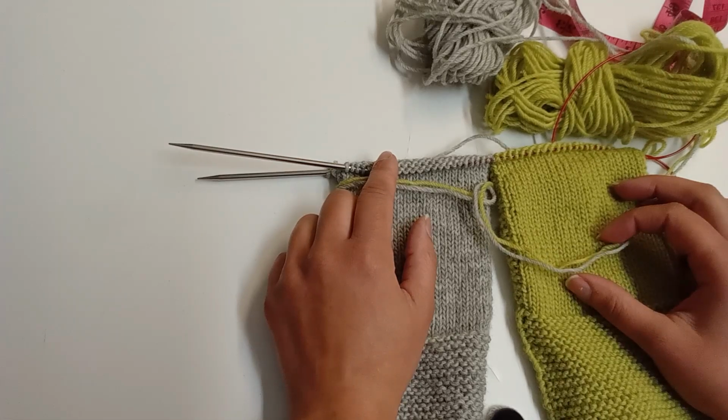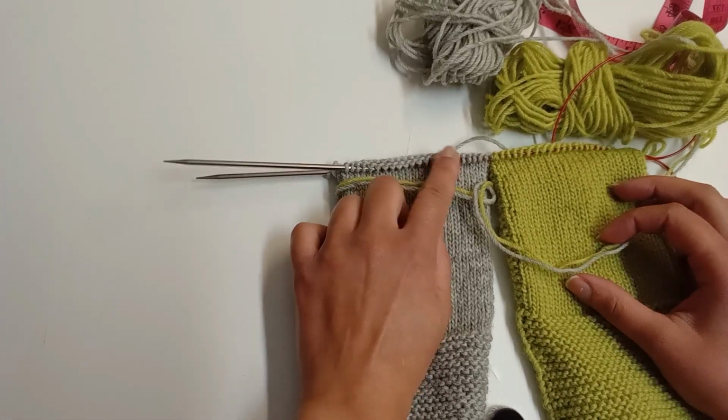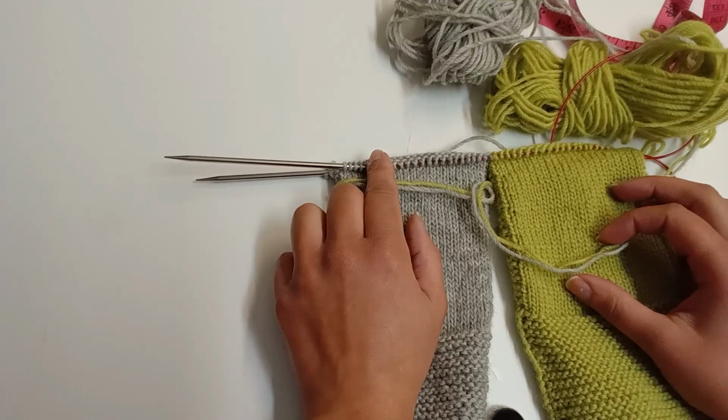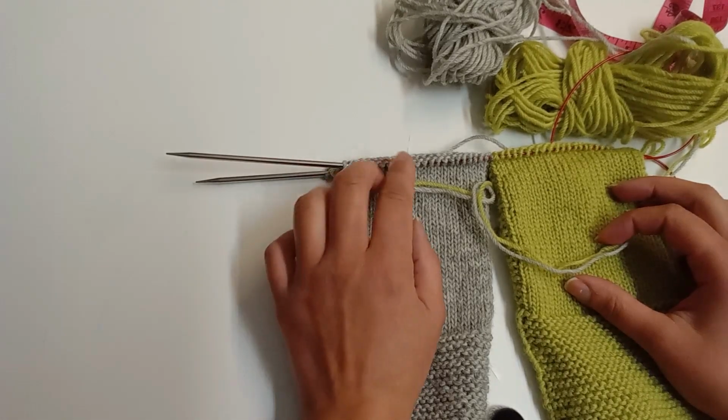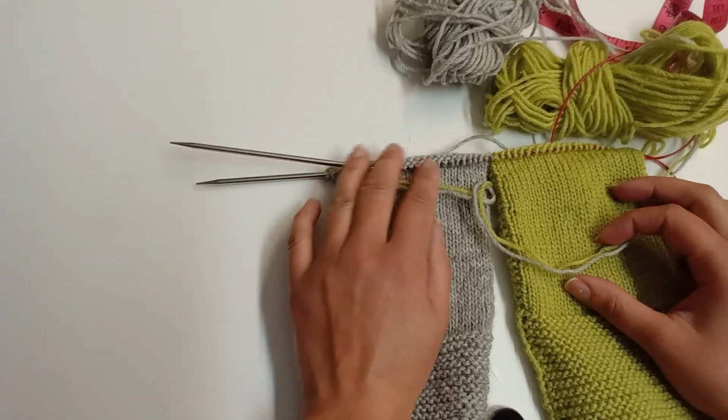The next step that we need to do is work the 1 inch of garter stitch in the front of the sock with stockinette on the back side. Okay, and that should even us out, and then we're able to move on to the ribbing of our choice.